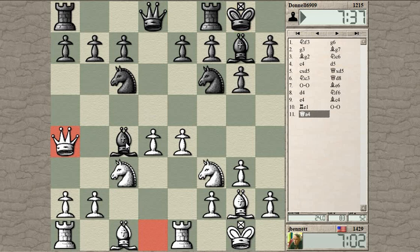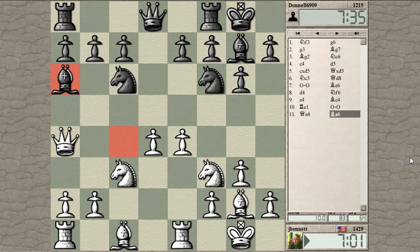Just look around for those loose pieces and attack them. Sometimes that's all you need to do, if it helps your development. Yeah, he had to retreat all the way back to that weird square. So, continuing this theme of trying to trap his pieces and fork them, how about b4?